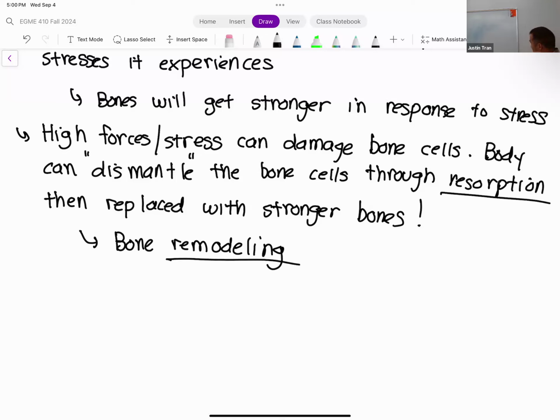Okay? Remodeling is actually a very interesting phenomenon, and it's not something that's unique to bones. Remodeling occurs in all parts of your body, right? It's the process that your body goes through to repair a lot of the cells, a lot of the parts of it. But since we're talking about bones, we're strictly talking about bone remodeling. It's a process that your body goes through naturally, but the more stress or the more forces that you expose your bones to, the more it encourages this process to occur more frequently and at a higher rate.